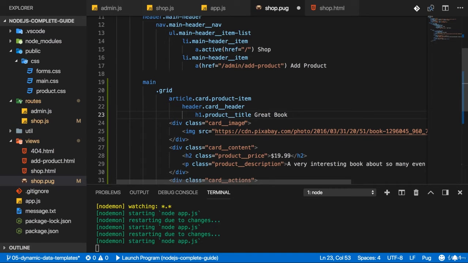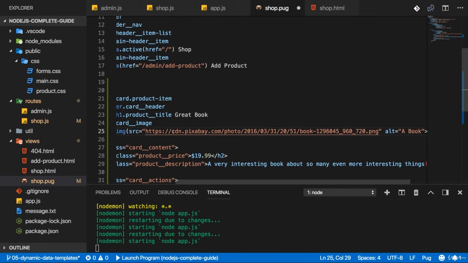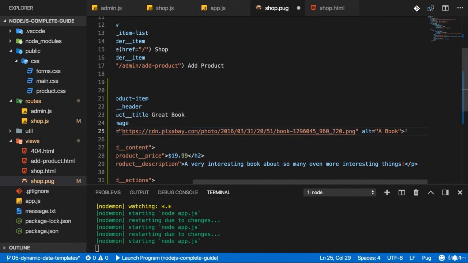So we can move on to the card image, which should be next to the card header. So let's indent, remove that smaller than sign, add this class here without the class keyword, and let's add the image inside of there. We get an image, and again, as before, with the links here, if you have attributes, you wrap them in normal brackets like this, so like the source and also the alt key.